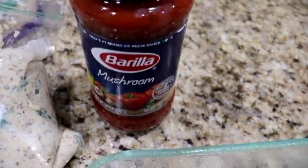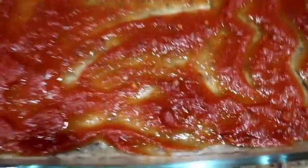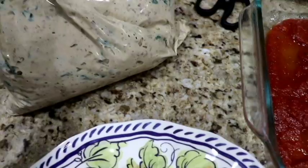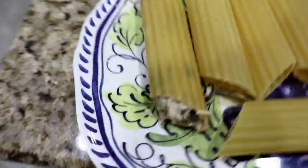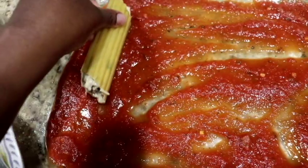And I had the pan. I sprayed it with some Pam spray. And I'm about to put the sauce on the bottom. Okay, so I added a little bit of sauce on the bottom of the pan. Here is the stuffing. I put a little cut on the bottom. And I'm going to start stuffing. I already stuffed one. I'm going to start stuffing them so you guys can see.